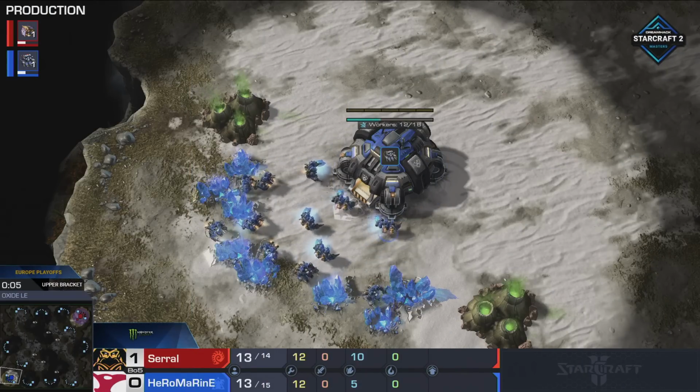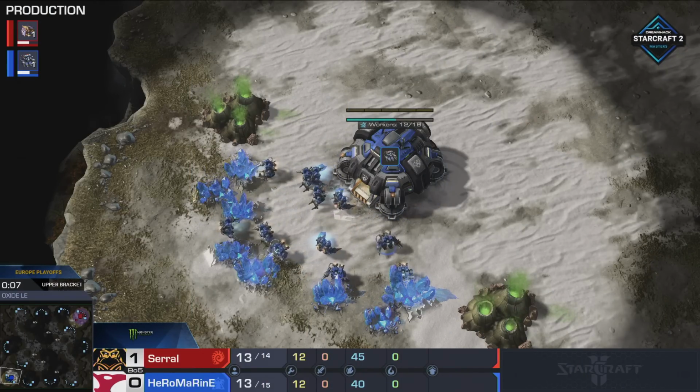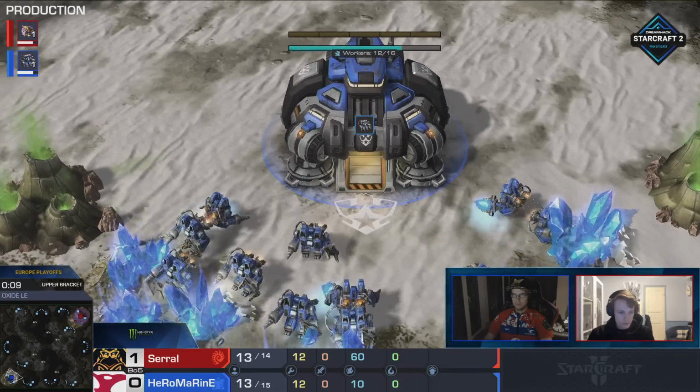So this was Big Gabe's pick. We can't forget that. Jagannath, as you called it, was Serral's pick. And it is a pretty damn good Zerg map, let's be real. Yeah, absolutely. On this map, there are those very annoying rocks. We'll get into that in just a second. Let's introduce the players first.